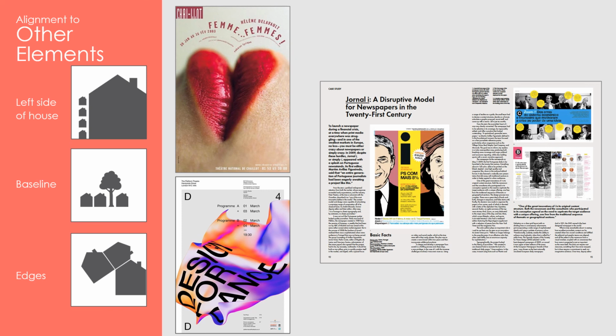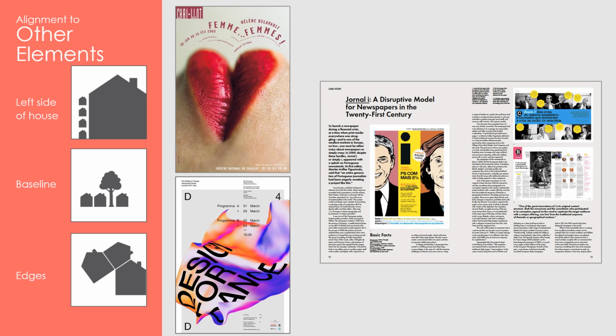The poster just below the lips, designed for dance. Again, you have a bunch of alignments to each other in the way that there are definitely some imaginary vertical lines running down the page to make sure that the text at the top is at the same point as the text on the bottom, right?